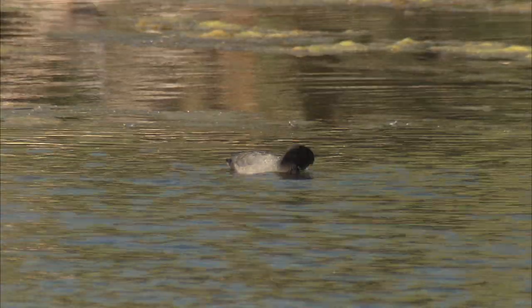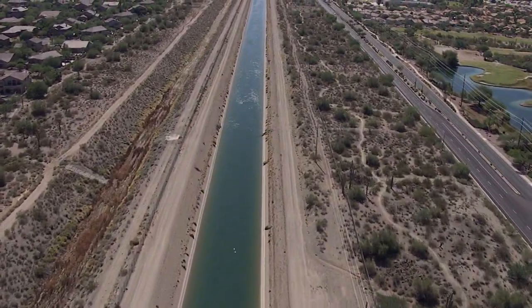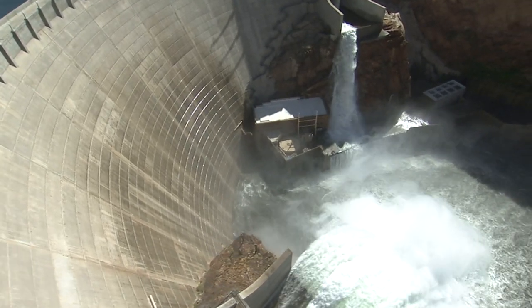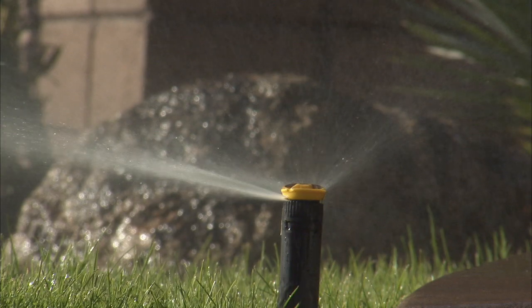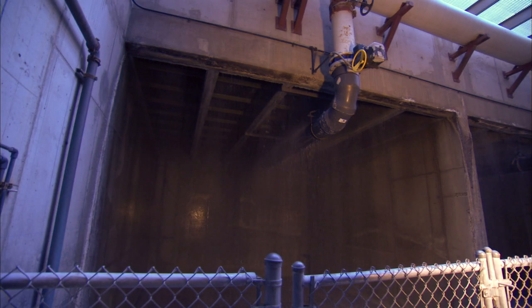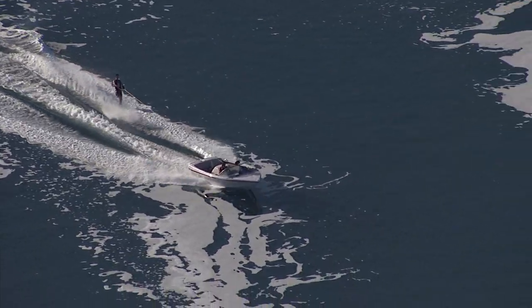Thirsty wildlife also enjoy it, and some of the water is diverted and used by cities, towns, and industries along the way. When dams are built to store rivers' flow, a lake or reservoir is formed. These rivers, lakes, streams, and reservoirs are vital to our everyday life. The main uses for this water include irrigation, producing electricity, cooling equipment, agriculture, and drinking water. Of course, this also includes cooking, cleaning, bathing, and even recreational activities.